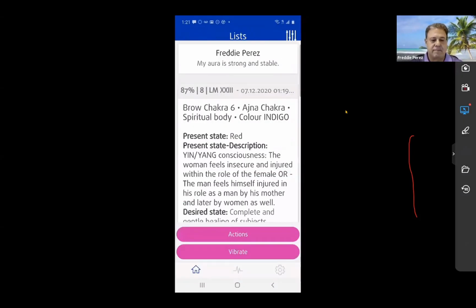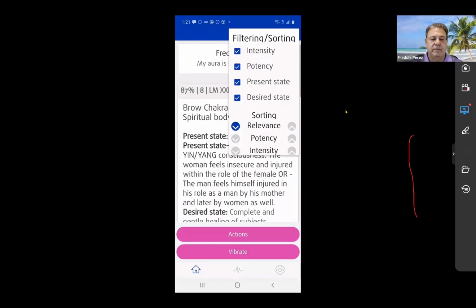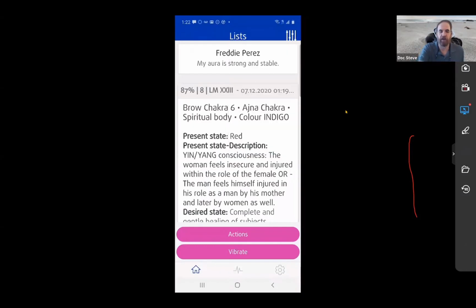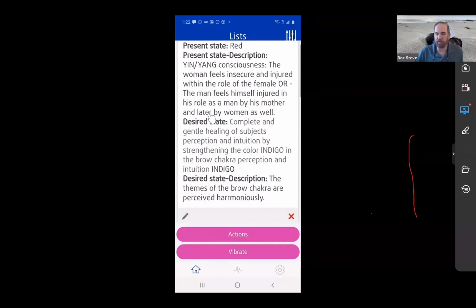That's awesome, Freddie. Doc, you want to add anything? Not at the time. I mean, there's specific information. We don't have time for it now. Next to the percentage, you'll see a number, and then you'll see these Roman numerals. The number in the middle is related to the relevance of what that person needs the most, and the lower the number, like if it was number 1, it would mean that at this moment in time, that's the most of what a person needs.